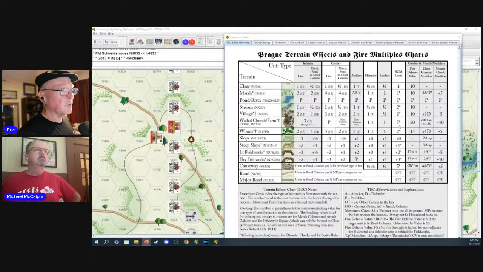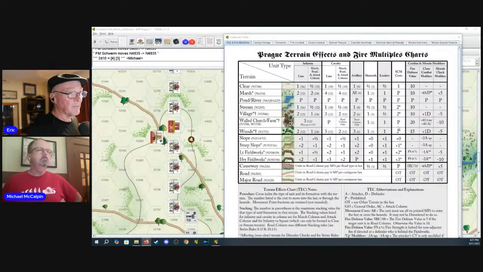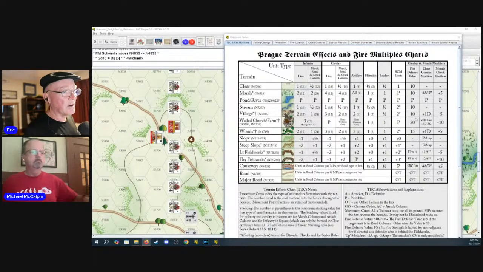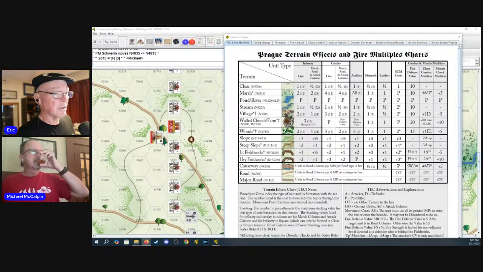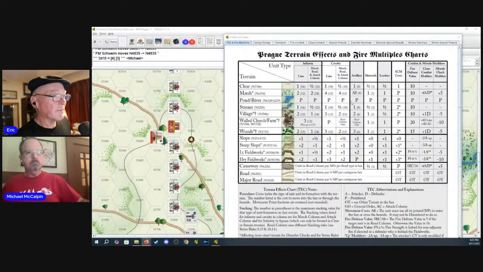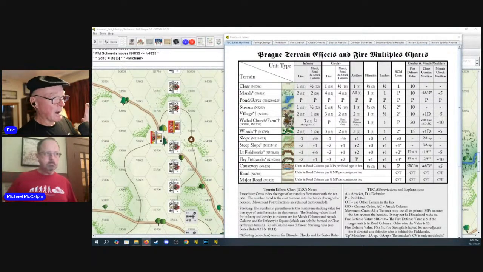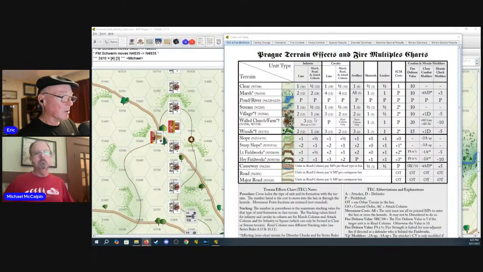That has to do with the cavalry charges, and we'll talk about that in a future video. And then finally, you can see here the combat and morale modifiers that those different types of terrain give the units. So we have terrain types that actually occupy a hex. So a marsh, the whole hex is a marsh, or a village, the whole hex is a village.